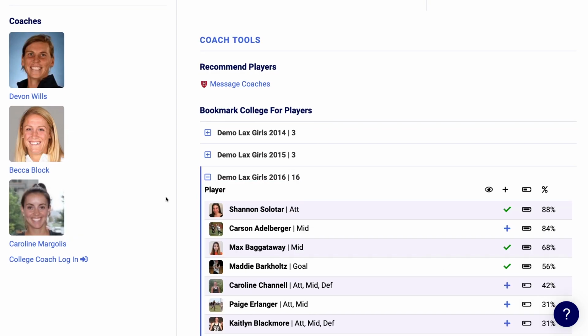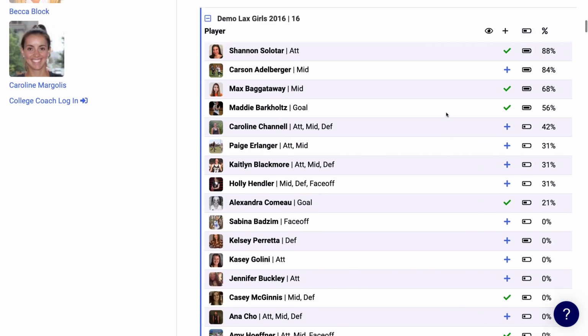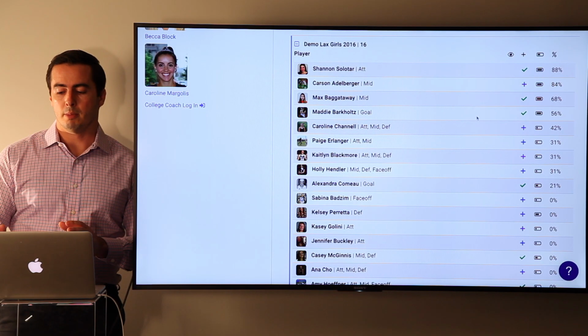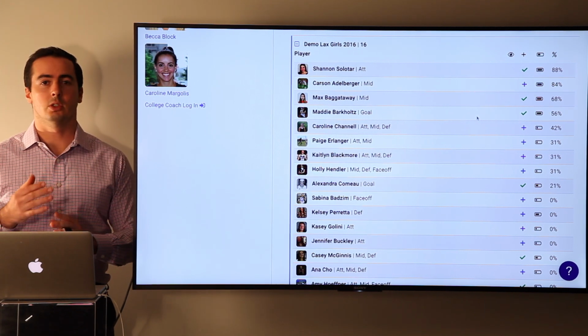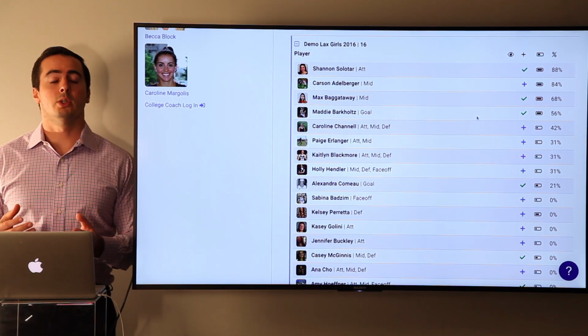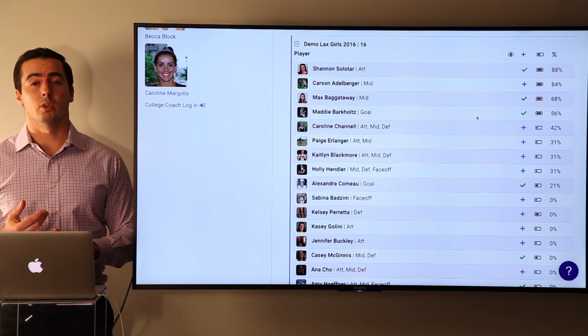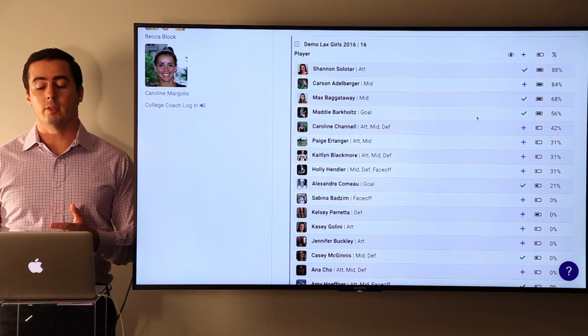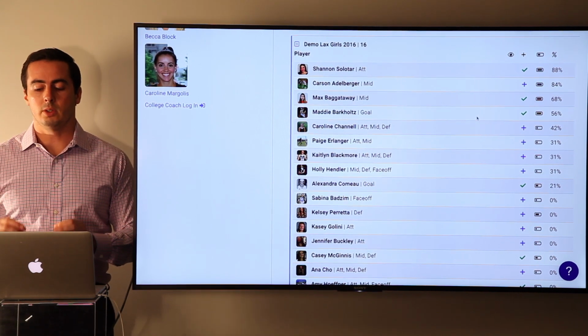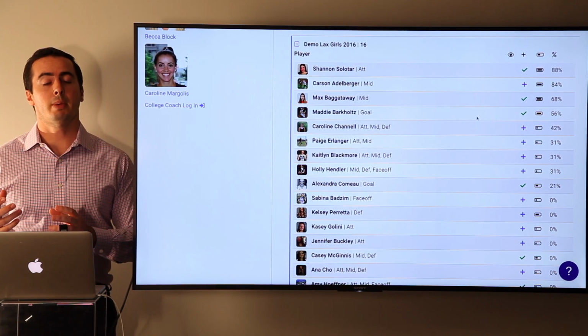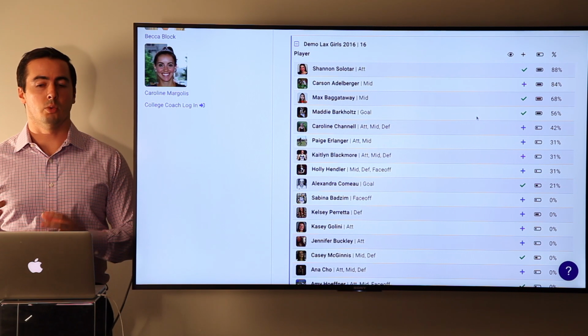Again, this is going to show you your rosters. You'll see how your players match to the school, so that percent on the right hand side lets us look at their test scores, their GPA, majors of interest, are those offered by the college, as well as their preferences around school size, distance from home and cost, and athletic level, to let you know how your players match. The little meter in the middle just tells you how confident we are in the match score, i.e. how much of that criteria we're able to use.